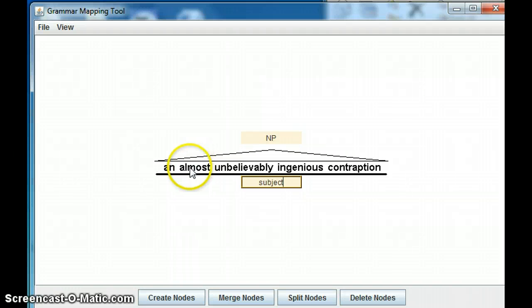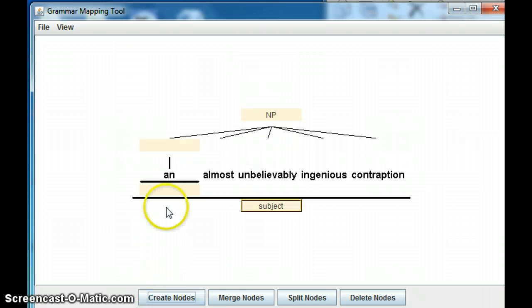Next, we need to look internally within the phrase to see the largest span of constituents, and that means a node that immediately dominates any word or a combination of words. Here, "an" seems to stand alone as a determiner of the sentence, so we're going to give it its own node. According to the Hopper book, we'll call the form an article and the function a determiner, because it functions to determine the noun.